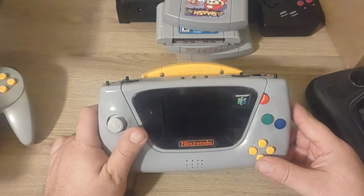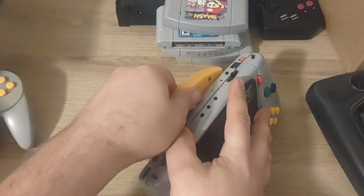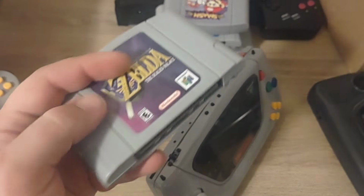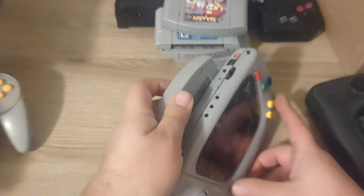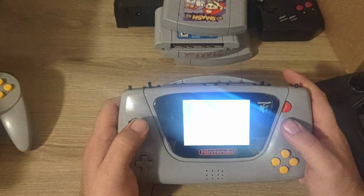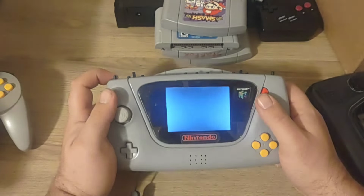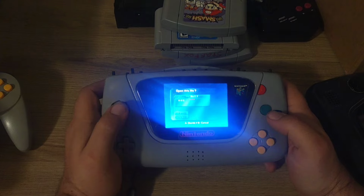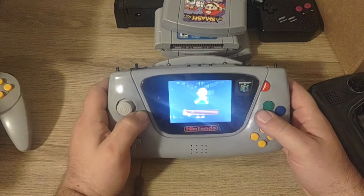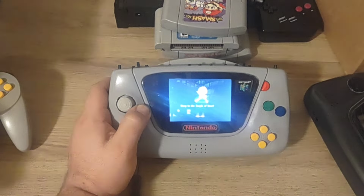Sorry about that. My phone died, so I had to recharge my phone. But there's one more game I want to show you all running on this portable. It's an Ocarina of Time ROM hack, the Sealed Palace. This ROM runs on original N64 hardware, so figured I would show it off. I haven't played too much of this ROM hack yet. I do know this song to get out of the first dungeon.